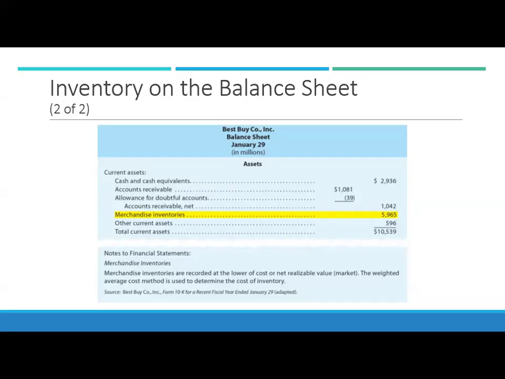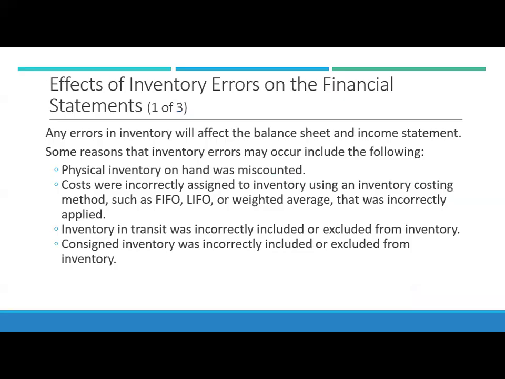They had 5.9 billion, right? Because it's in millions. So 595,000 is actually 5.9 billion in inventory. And then they say they use weighted average cost method and lower of cost or net realizable value as their inventory valuation methods and assumptions. And I don't see a particular statement of what their lower of cost or market write down was, so we can assume that it wasn't very high, which is interesting.